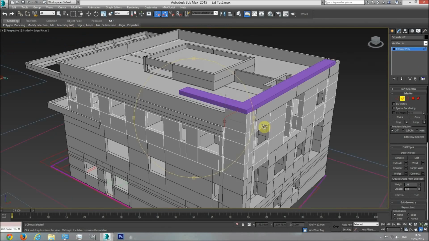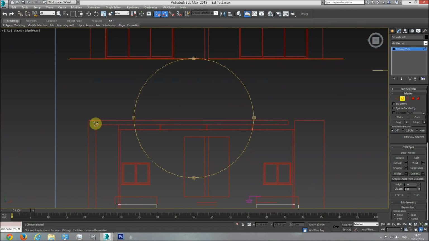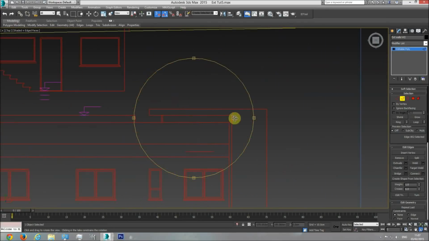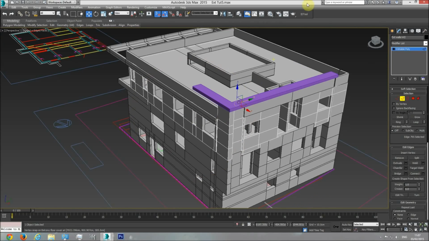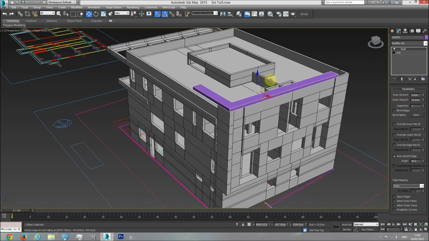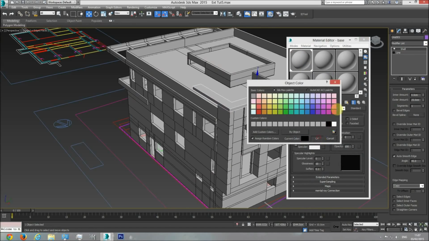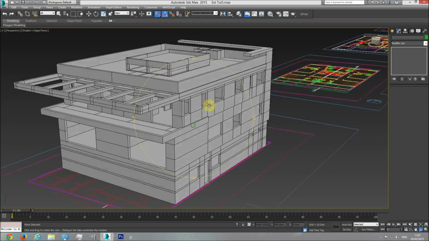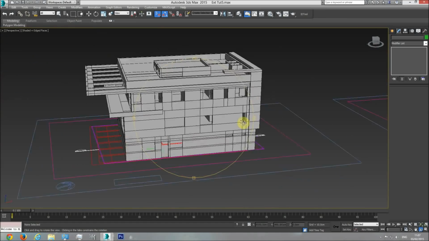So let's see if it is correct. In the front viewport you can see that it goes up until the form itself, and in the right viewport you can see also it goes up until here. Alright, this is correct. Let's change the color to, I'm going to select this and assign this color to it, and the borders, let's give them a black color, same as everything else. Okay, so the form of the construction of the model is done, the base form.